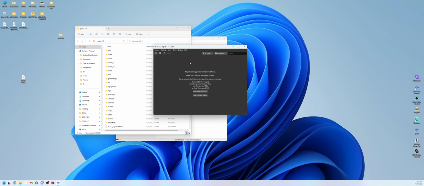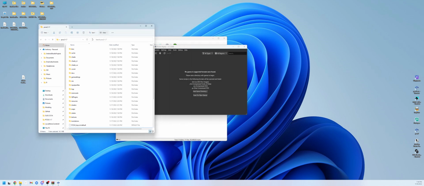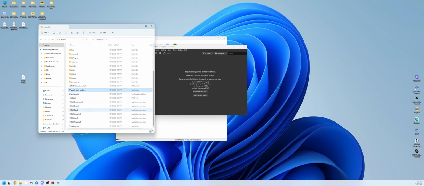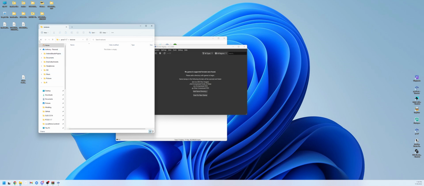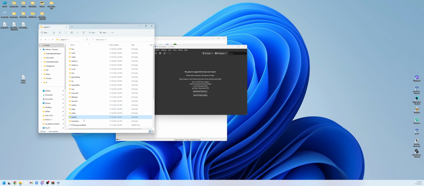So in here, you'll want to set up your system. Once you run it for the first time, a whole bunch of new folders have been generated, including a BIOS folder. That's where you want to put your PlayStation 2 BIOS that you have. A bunch of cheat folders, memory card folder, and this textures folder is now created. So these are the important folders to keep in mind because we'll be using those later.